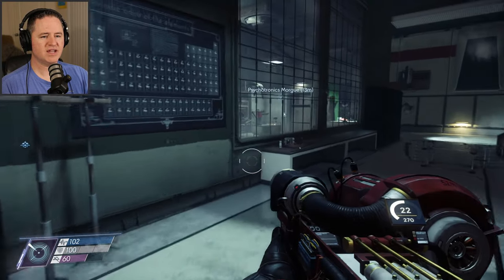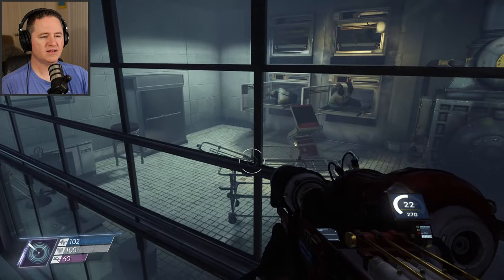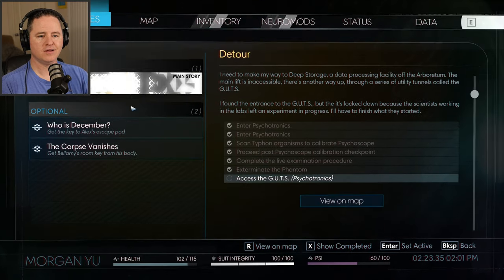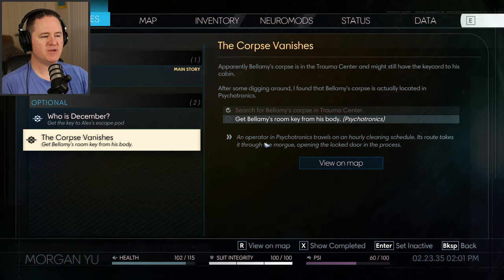Okay, I don't think I can get in there just yet. That's a bummer, too, because that's the room we need to get. I keep hitting a brick wall. You realize the very first request we actually got was to find this guy. I think that was one of the first requests I got, and yet we keep hitting barrier after barrier trying to get to it. Bellamy's room key from his body.